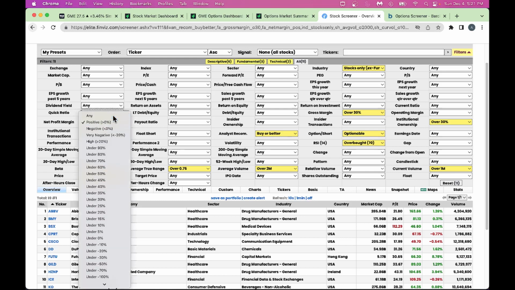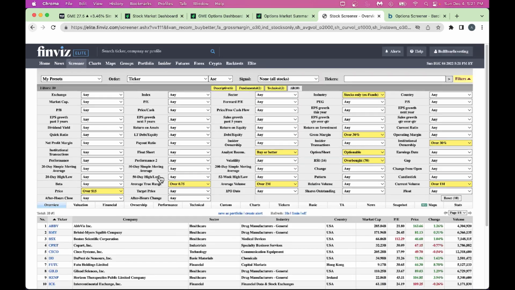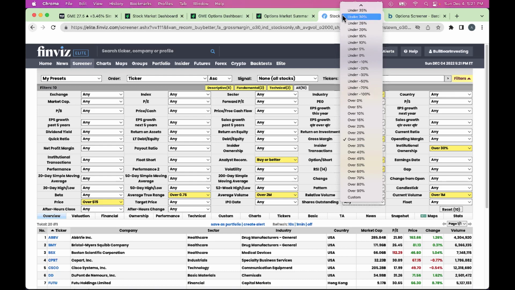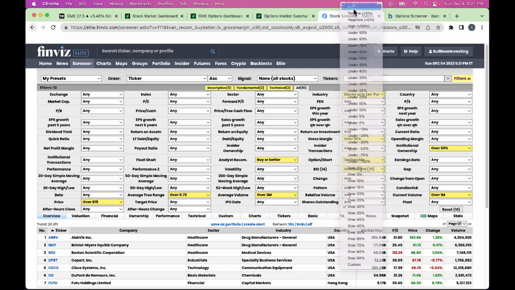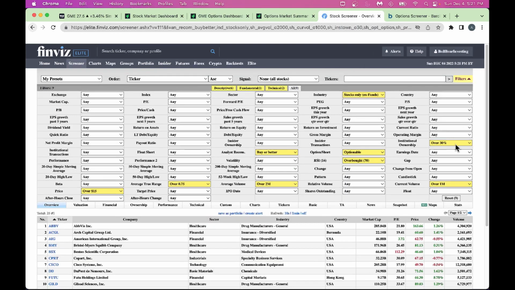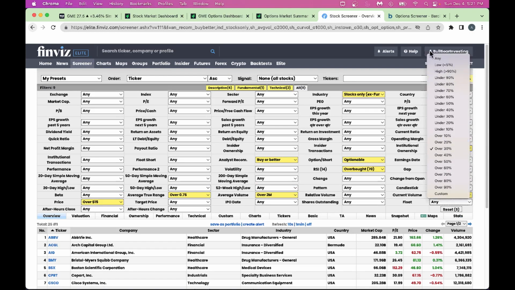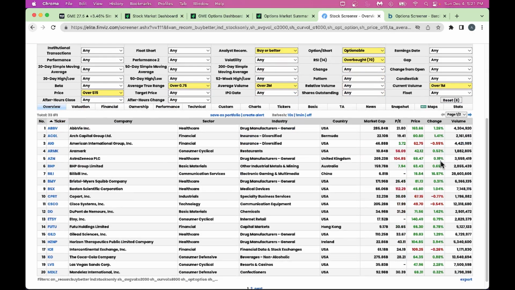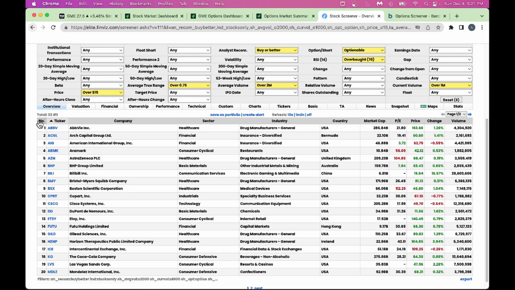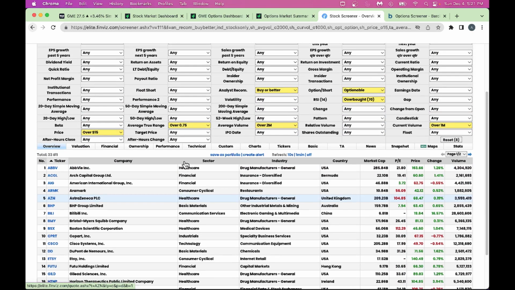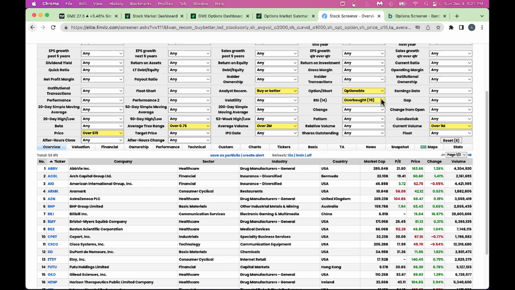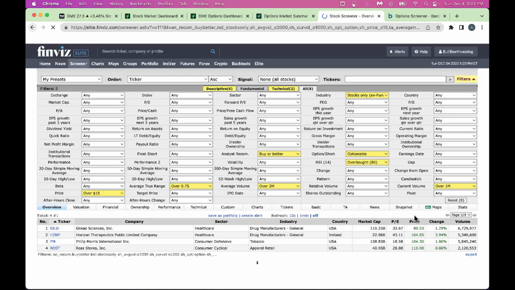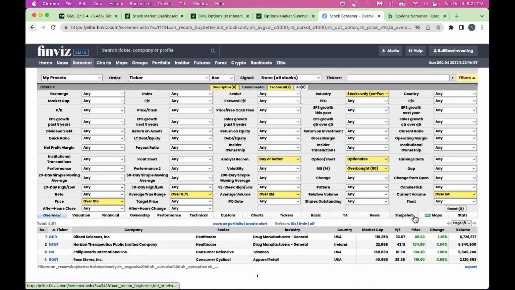So you can say any here, so that way you can look at the set of stocks. And even gross margin you don't care about because you want the stock to go down here. You can say any. And institutional ownership also you can say any here, so that we get a good list of names. Look, we are now at 33 here, and you could even change overbought 70 to overbought 80 here, so that way you can look at some of these really overbought stocks.